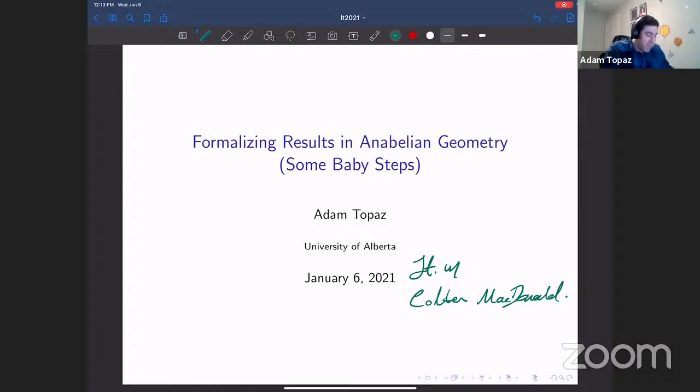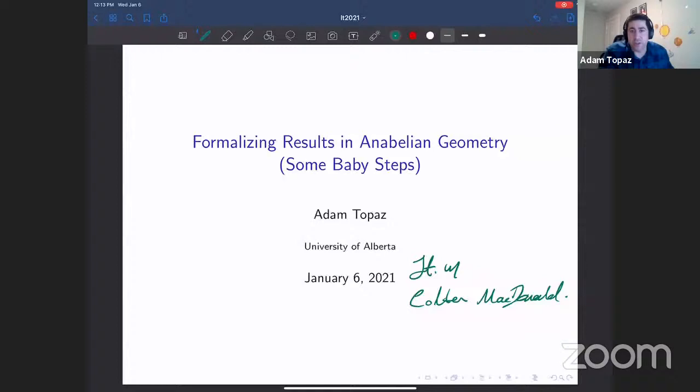All right. So this is going to be a little bit different than some of the other talks in this workshop. My goal is to actually stop using the slides later on in the talk and show you some Lean code, obviously, which is a formalization of an actual theorem, which is one of the somehow technical and elementary theorems that are used now in anabelian geometry. And I hope it'll also be surprising and a new theorem for the number theorists in the audience. So feel free to interrupt me and ask any questions as I go on.